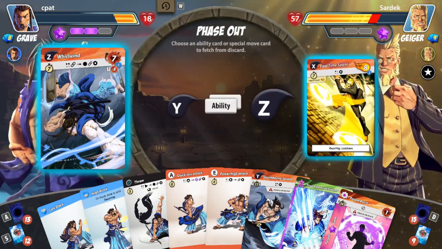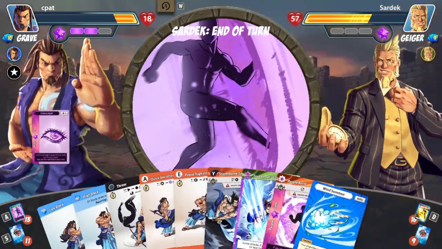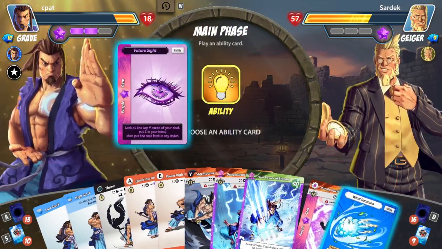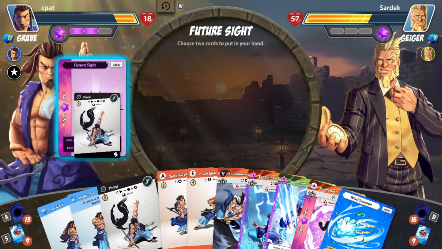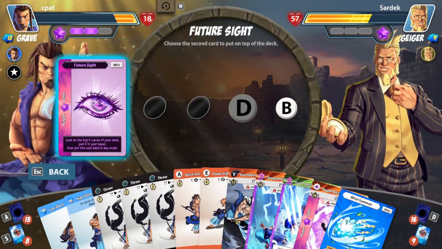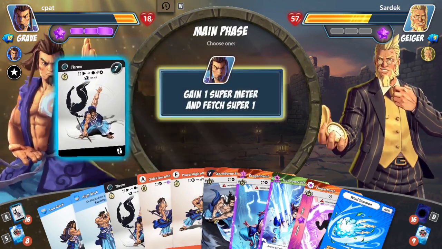Let me fetch. God, all these are terrible fetches. Broly, I guess. Now we draw our future sight when we fetch their ability. Nice. Love that. We'll take two throws. And then we'll take D and then B. Power up throws for super one. Third bar here.